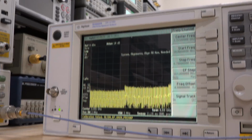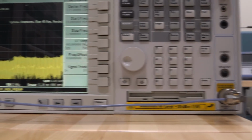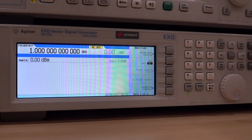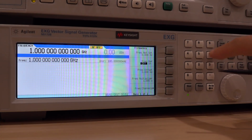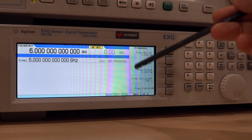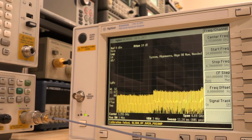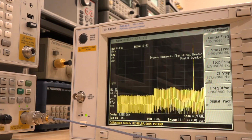Right now I have the input of this spectrum analyzer connected all the way over here to my Keysight EXG. It's set to 1 gigahertz, and we can try setting it to a much higher frequency. Let's set it to 6 gigahertz, and the amplitude is 0 dBm. So we can go ahead and enable that and see if we see the signal on the instrument. There's enable, and there it is.